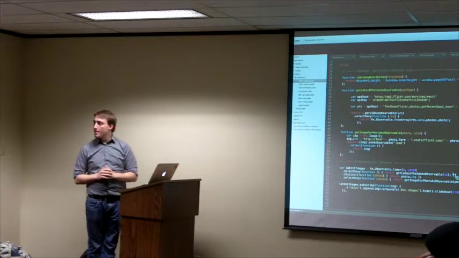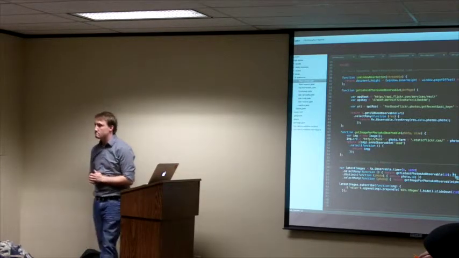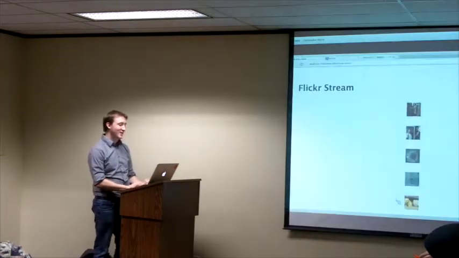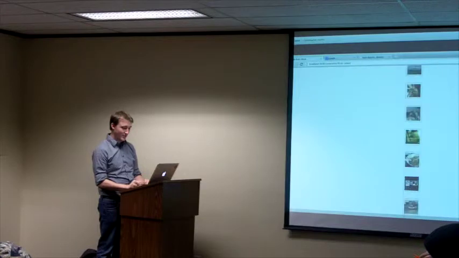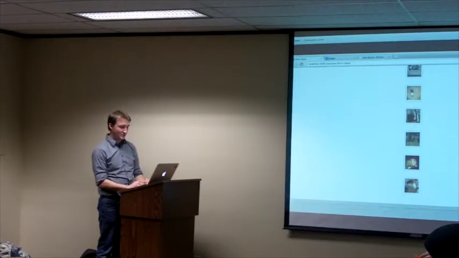Is that applying any type of flyweight pattern or anything? Or is it just going to keep running the browser? It's just all the way down here, all the images. And it's been running for quite some time. It's probably at the bottom. Yeah, there you go. Those are the first images we started.